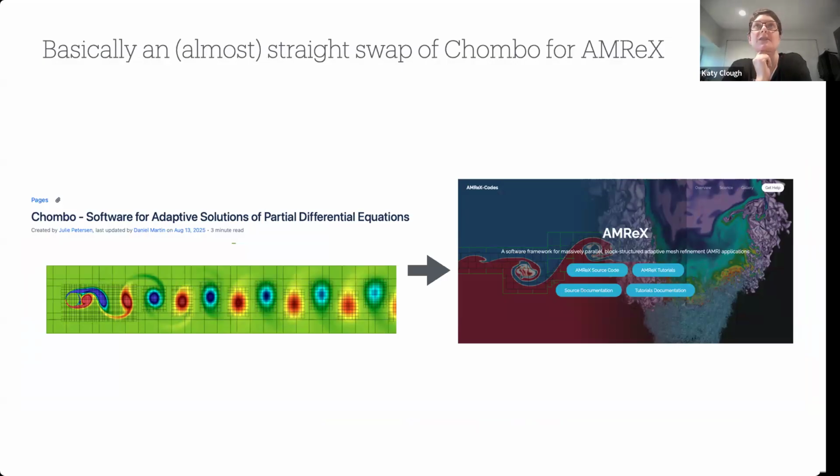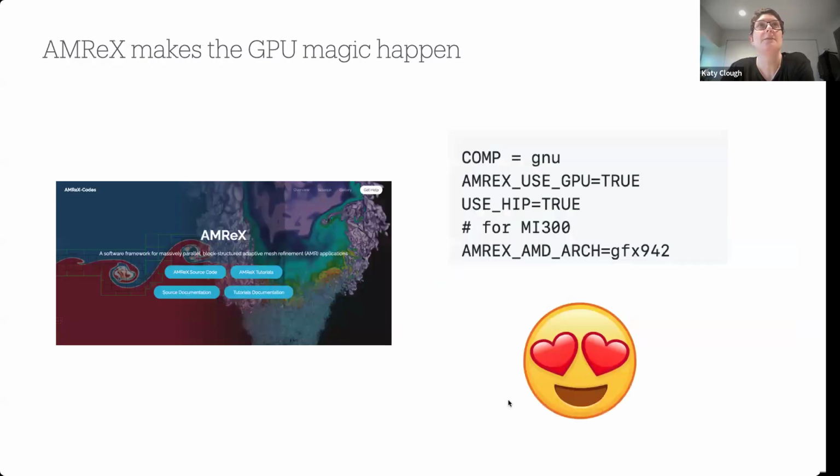For us, it's an almost straight swap of GRChombo for AMReX, which is a good thing. As I said earlier, these codes share a common origin, so a lot of the code in Chombo looks very like the code in AMReX. That was really lucky for us and made it quite easy. Since we use AMReX, that makes all the GPU magic happen. All of the GPU stuff that allows it to work on these three vendors is in AMReX, and you just have to tell AMReX when you compile which one you're using.